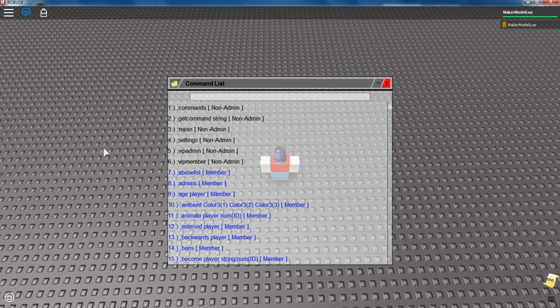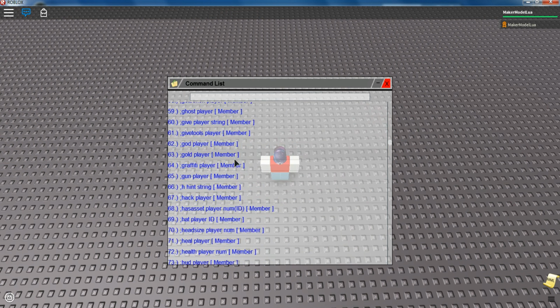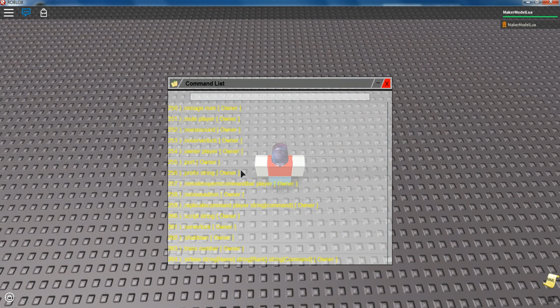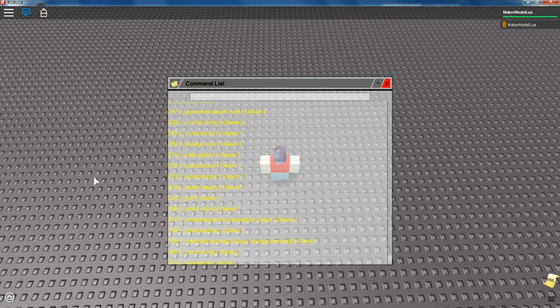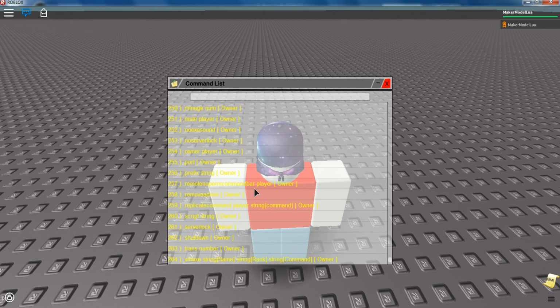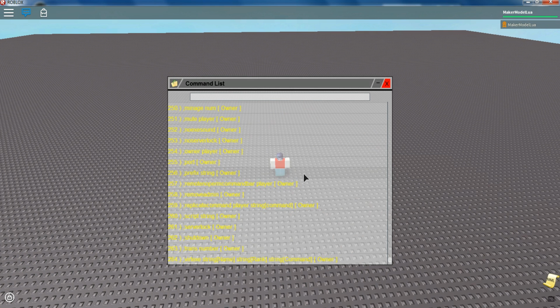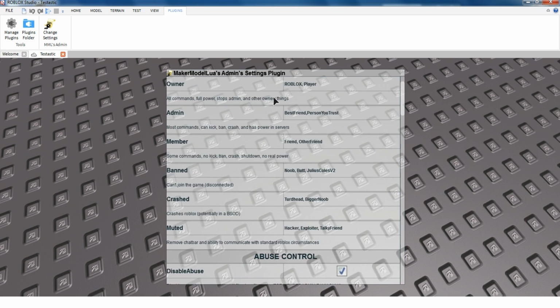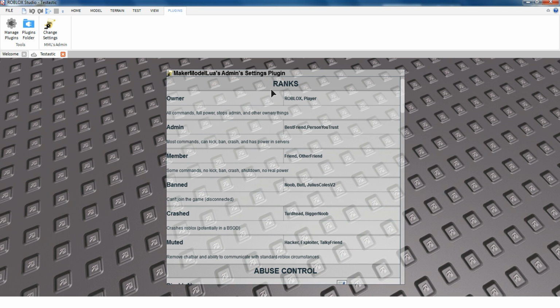And so these are member commands, which is a majority of the commands. Then there are admin rank commands, and then there are owner commands. So some of these, like locking the server, which basically means anyone who's not an admin can't join, you wouldn't want anyone with a lower rank enabling that. So it's under owner. So I'm here in settings in Studio using the plugin. And so you can see there are categorized settings. So I'm under ranks right now.